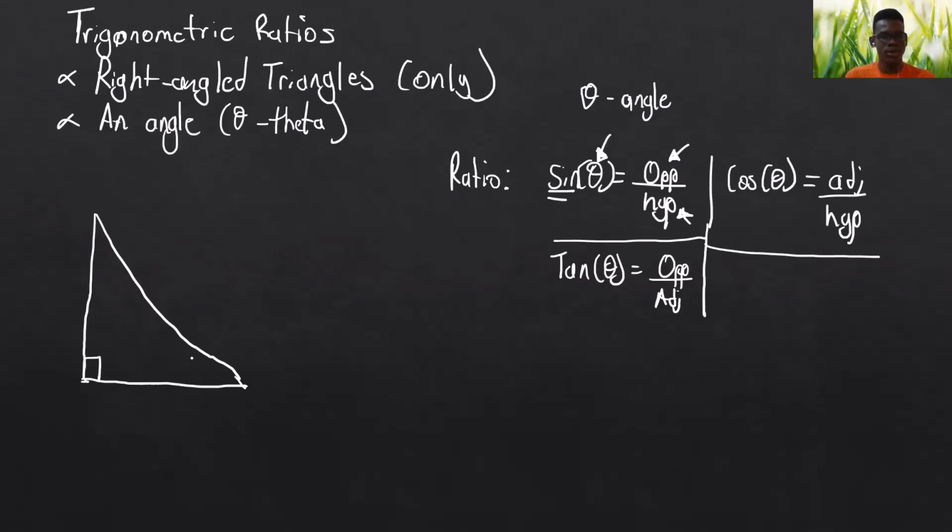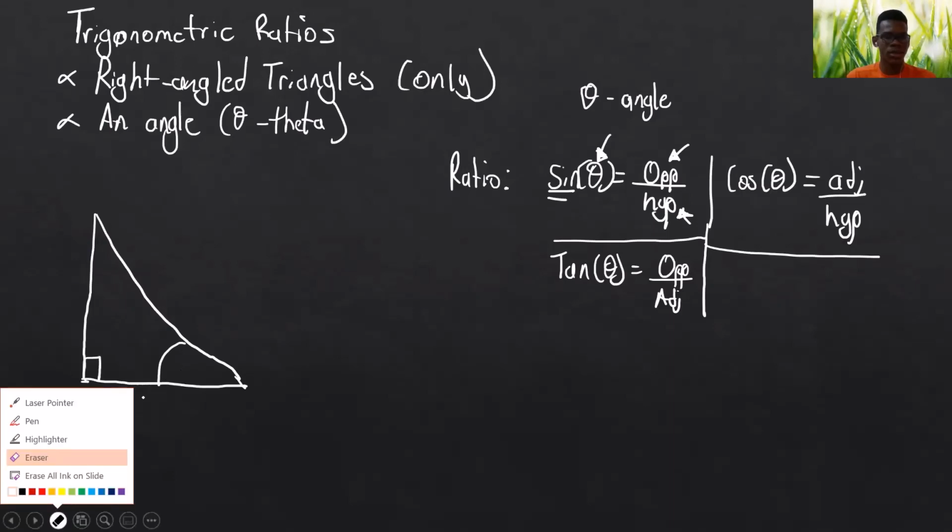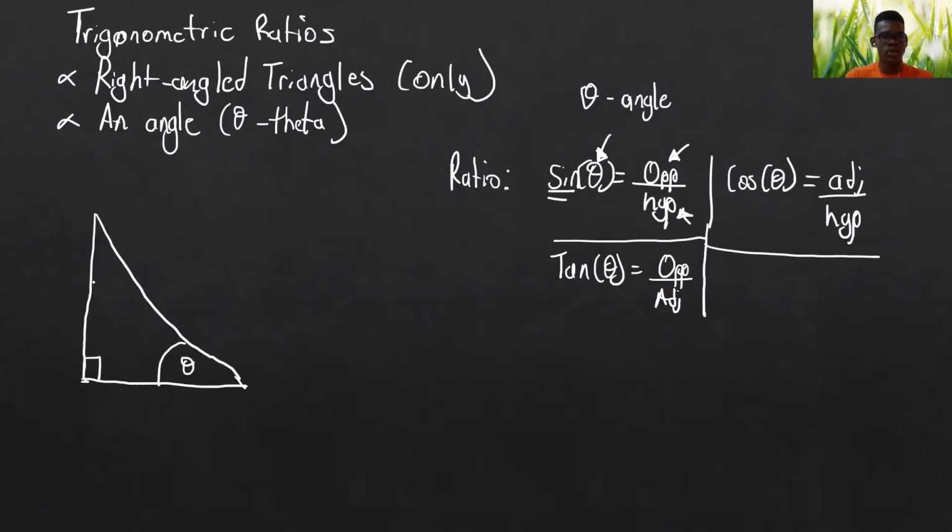Now, how do you find them? It's quite simple, and you more or less already know this: the angle is always theta. The angle is just an internal angle, theta, within the right angle triangle. And theta could be here or it could be here, depending on the information in the problem itself. So we have theta, good. And next we have the opposite, the hypotenuse, and there's also the adjacent. So you got to be able to identify what the opposite is, what the hypotenuse is, and what the adjacent is.